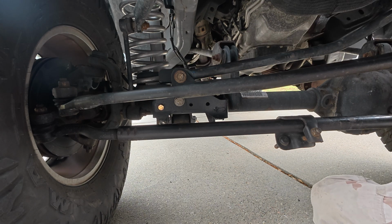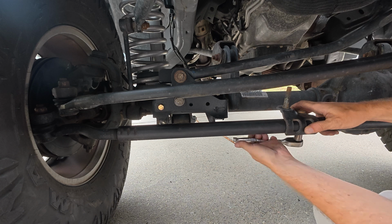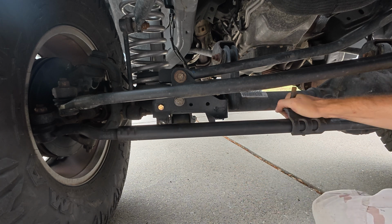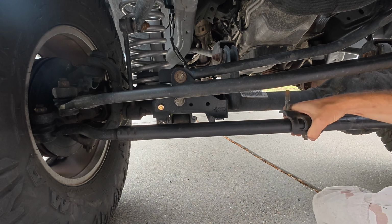Go ahead and move that jack out of the way. And now with this here, we can rotate this thingy here. Put this more in an upright vertical position. Tighten this up just a little bit. Oh, that's too much. There we go, just enough so it sticks.